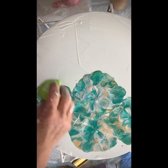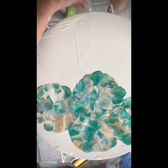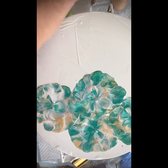Okay, what I might do is go around the edges as well with a little balloon and do like little featherings.